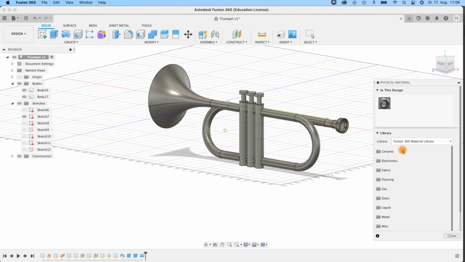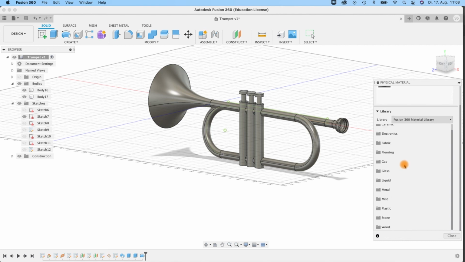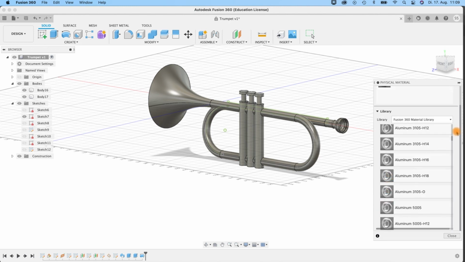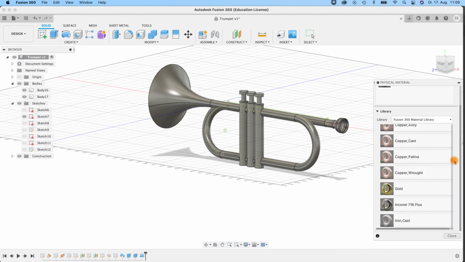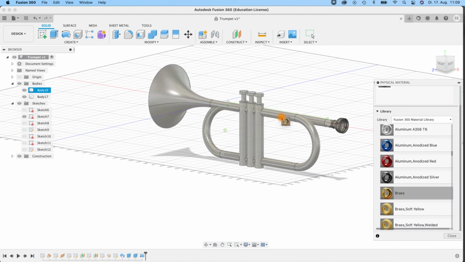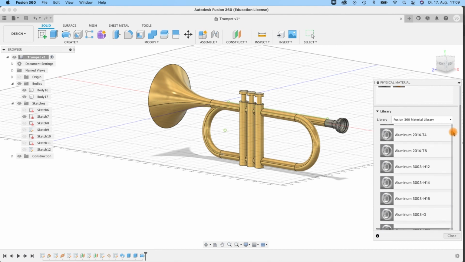And Fusion has a big library, and let's find a brass material. So oh yes, we have it here in metal, and there we get brass, and I just click and drag here on this thing, and I just take an aluminium.